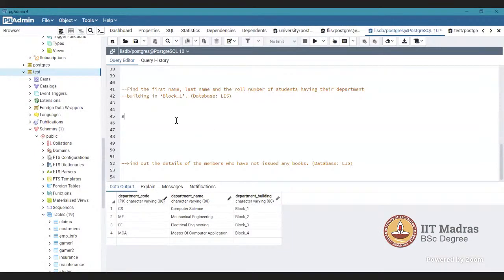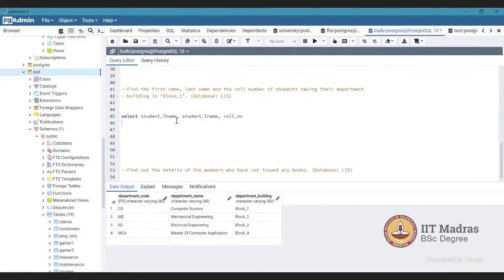Okay, let's do it in pgAdmin. So we have to find out the first name, last name, and the roll number of the students. So roll number from students, and as the other condition is department building in block 1, we'll perform a natural join.